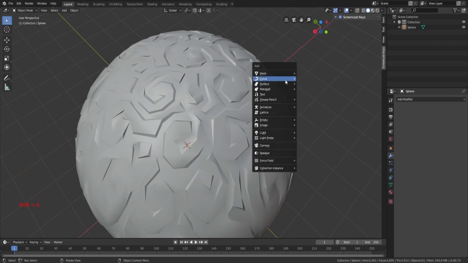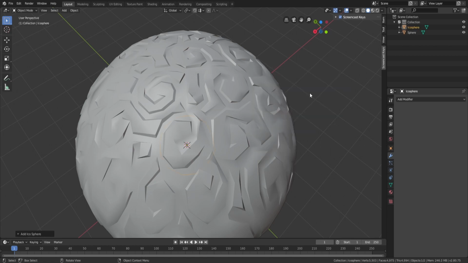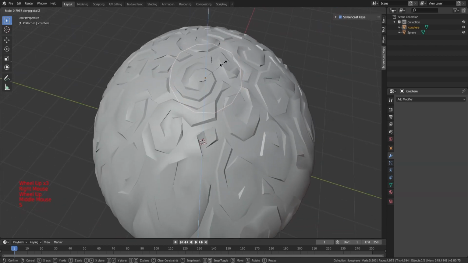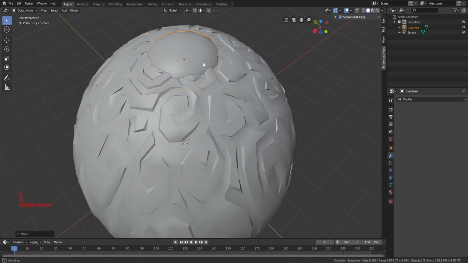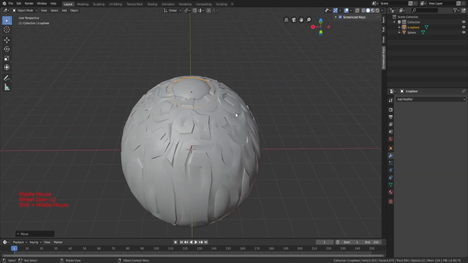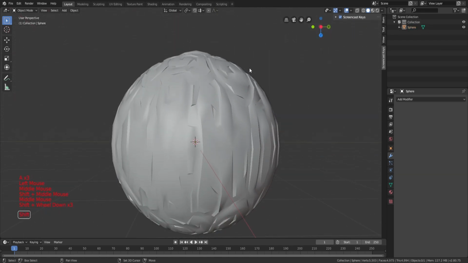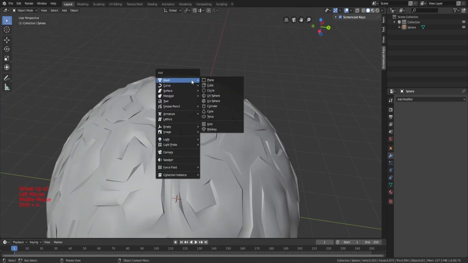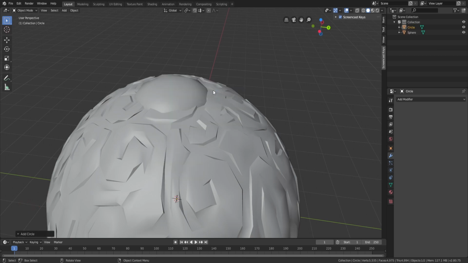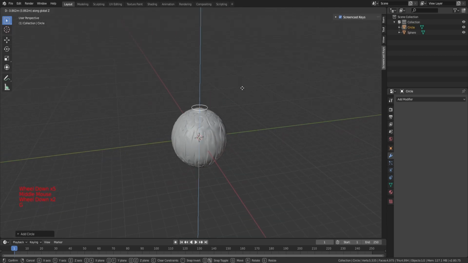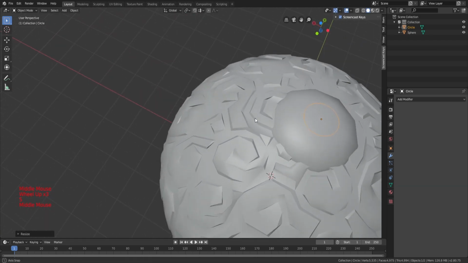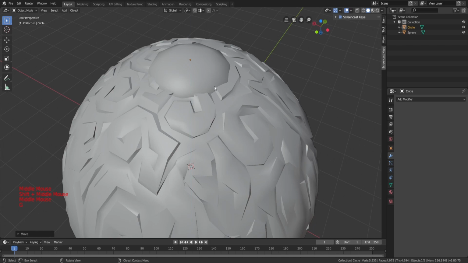Now let's add an icosphere. Connect it to this mesh, and now we are going to build the stem pretty quickly, and then I'm going to end the video. So this video is just going to be about building the Gomu Gomu no Mi model, and in the next episode we will script the model. So first of all we will import it to Studio, and then we will script the model. That's going to be the topic for the next video, guys.